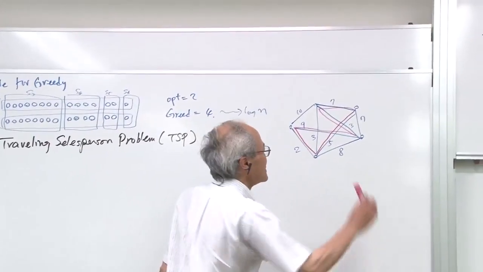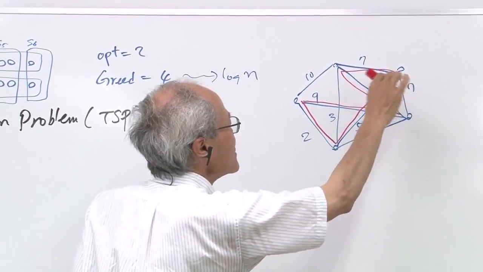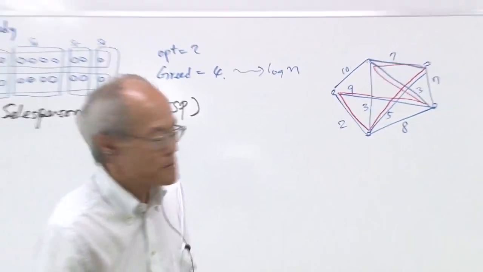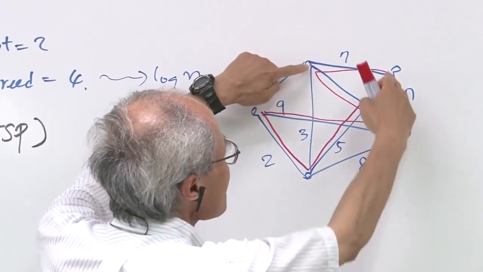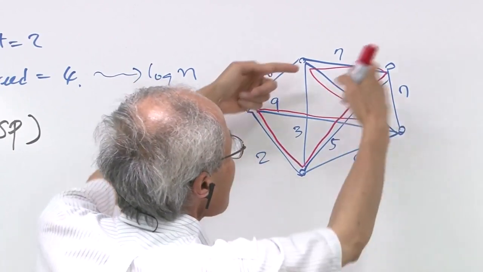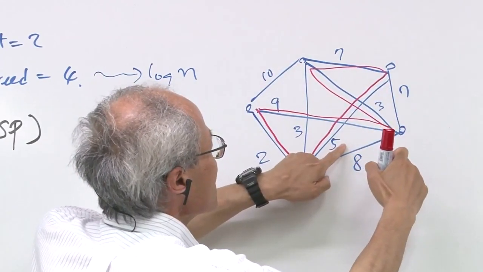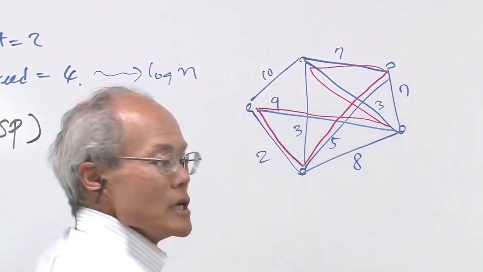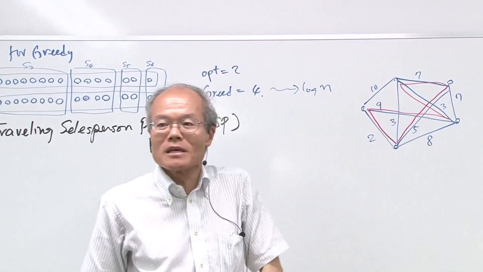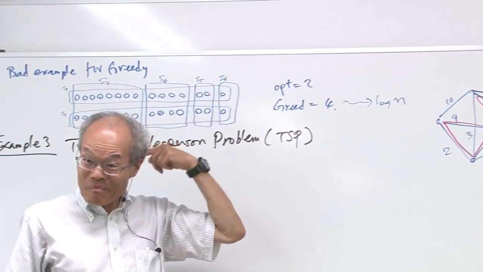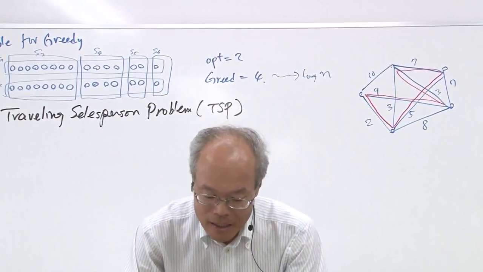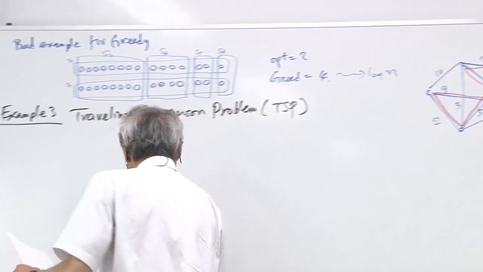Because, for example, this part you can change by these two edges. So instead of those two edges, you can also select these two edges. But the sum of cost: this one is 3 plus 5 is 8, but the other two edges, 7 plus 3, is 10. So if you change it like this, then the cost increases. I don't know if this is exactly the minimum answer, but probably yes. Probably you know this problem because it's a very famous problem.